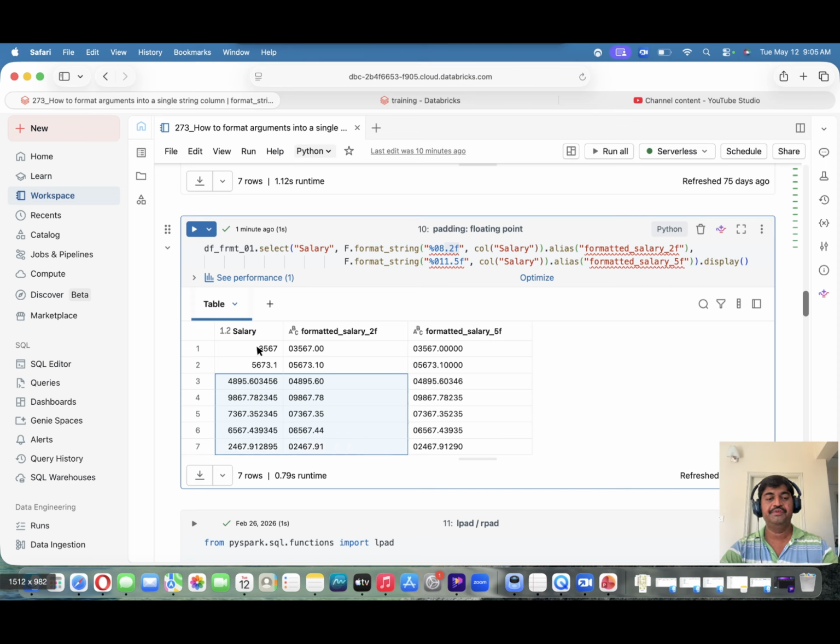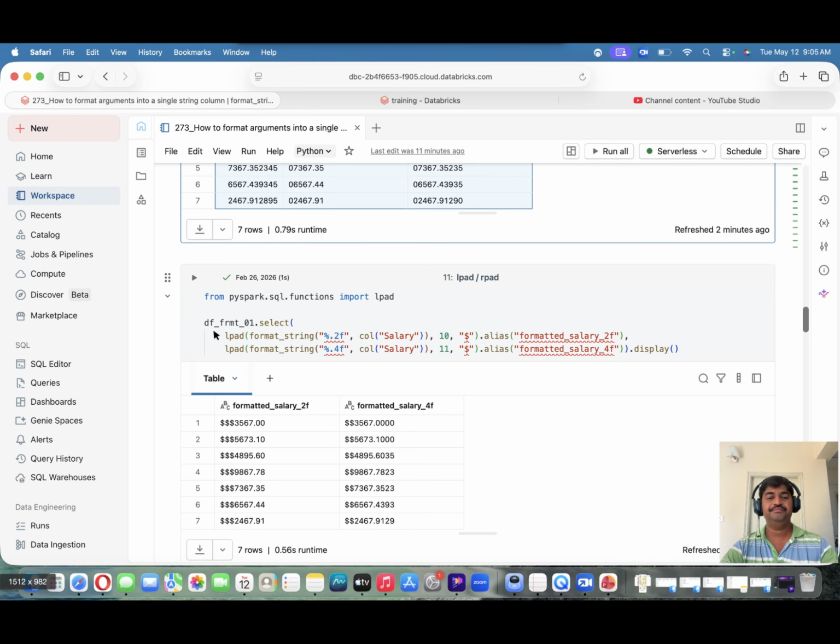And in a similar way, if you come here 3, 5, 6, 7, we want total width of 11 and decimals up to 5. So this is 5 decimals, and this is 1 6, and this plus 4, 10, and what we required is 11. So for 11 we are adding pad 0 here. And in a similar way here 5673.1, and to make it 5 float we are adding 4 zeros here. Now this is 5 6 6 plus 4, 10, and to make it 11 we are adding padding 0, and so on for all the values.